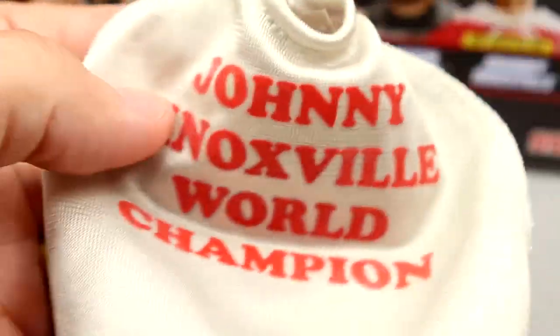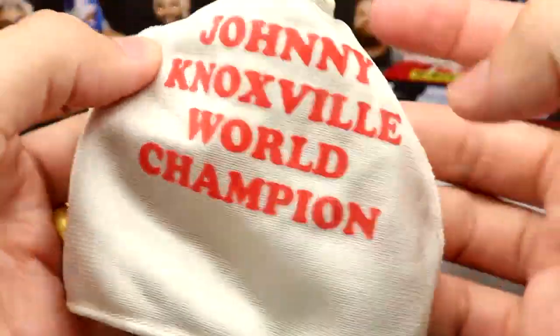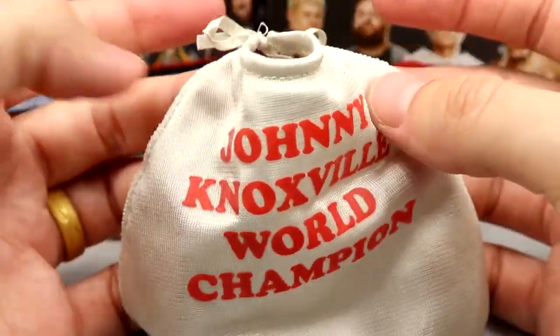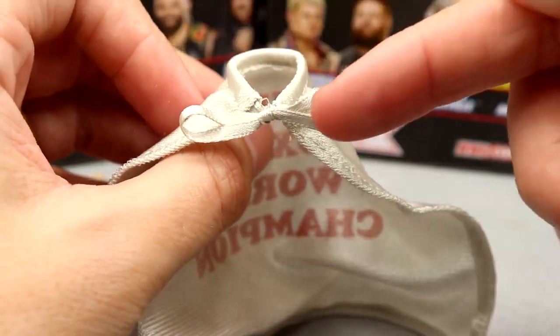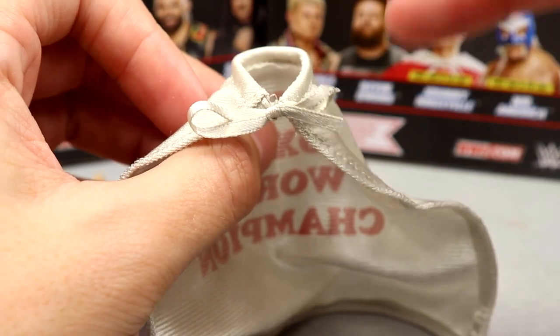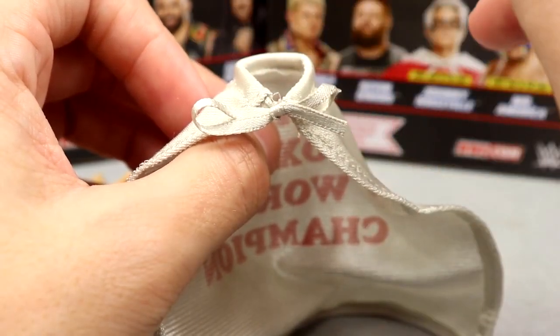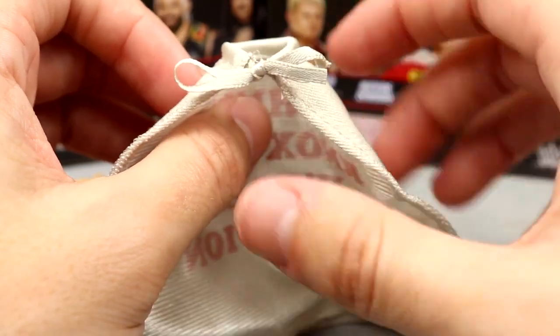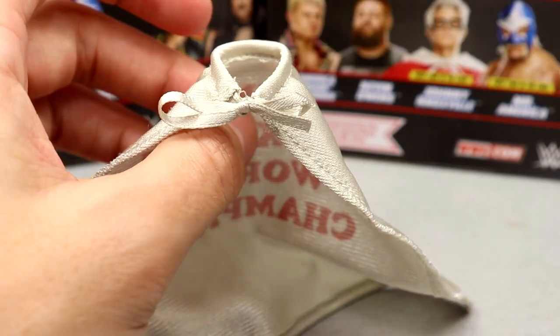And then he also comes with his cloth cape accessory that does say Johnny Knoxville World Champion, and it's in this white creamy style color, and it does tie in the front. Now, when it comes out of the packaging, it's already tied in a knot like this, and I undid it because one end of it came undone, so it was one loop and then a string, and I hated the way that looked, so I went ahead and retied it. If yours does not get messed up and it has the two loops, leave it like that.